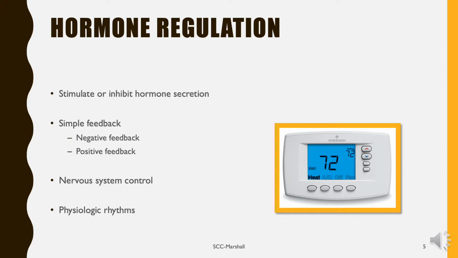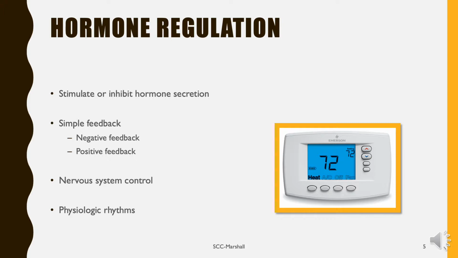So think of it in terms of a thermostat. You set a desired temp, and then cold air activates the thermostat to release heat, or hot air turns it off. It's the same kind of thing with negative feedback in the body. Okay, so we have a desired level of glucose that we want to see, and then if we have too much glucose in the body, then that's going to stimulate a process. Okay, and we'll get into more of that later.